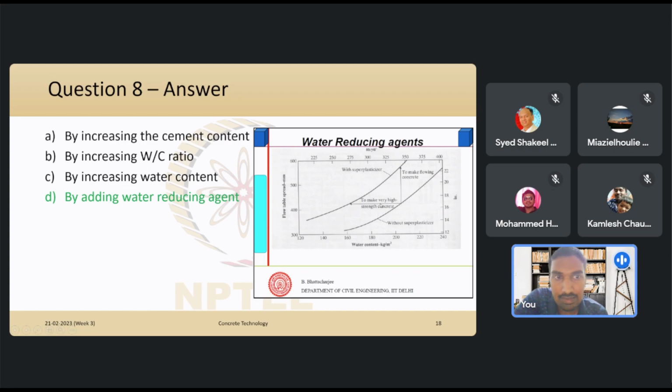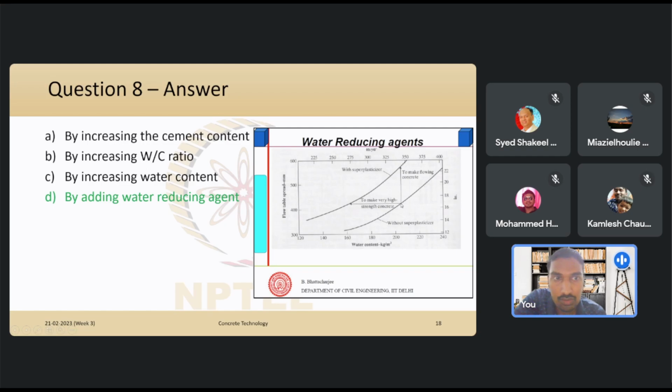So if you want to increase the strength but maintain the same flow, right? If you draw a horizontal line, that means all those points have the same flow or workability, for different water content. So when you have to increase the strength, you have to not only add super plasticizer, but also reduce the water content, right? For example, the example shown here is going from somewhere like 205 kilogram per meter cube to somewhere around 160 or 165, right? So for the same flow, the workability is maintained the same, but we have to reduce the water content and add the super plasticizer to increase the strength, right?